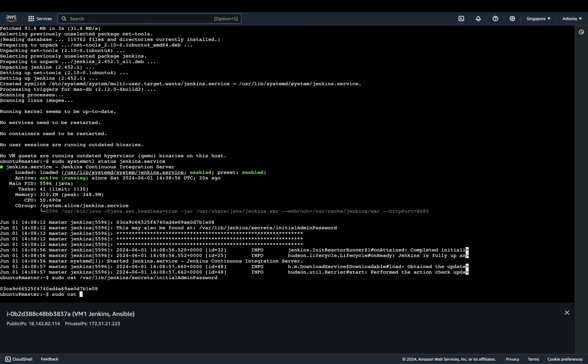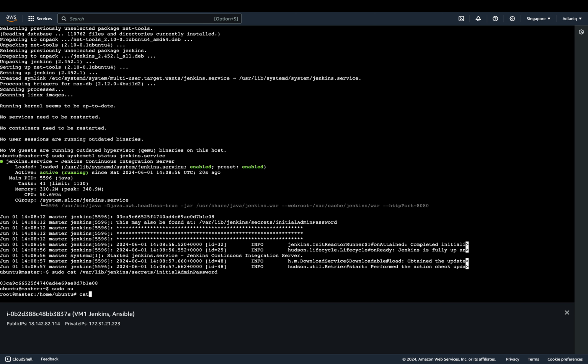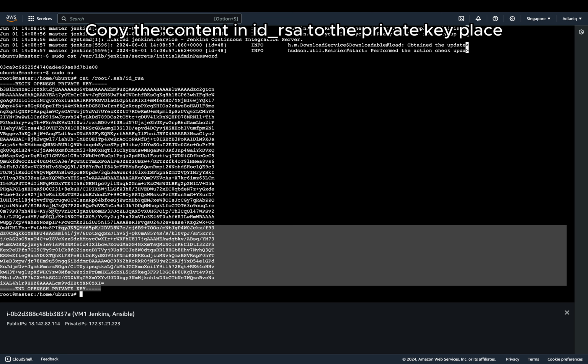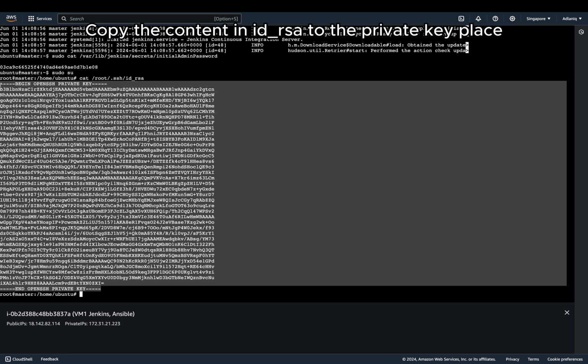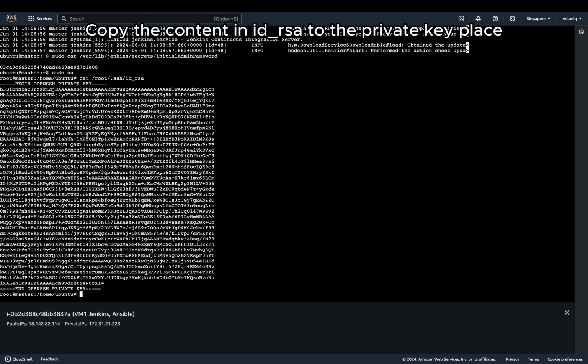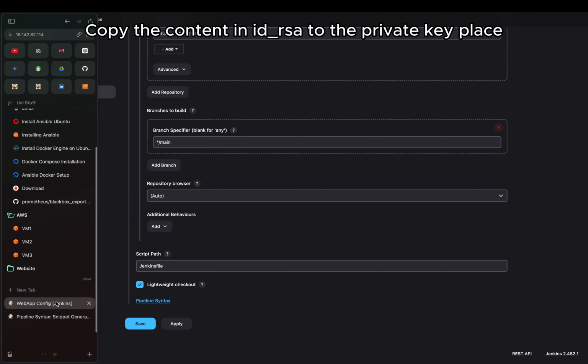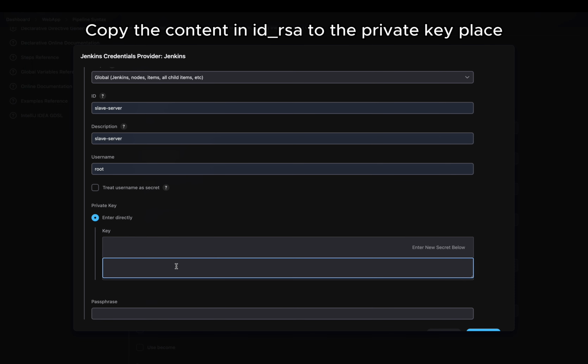So sudo cat root .ssh slash id_rsa. So yeah, enter. So you can just copy everything in here and make sure to paste it inside there, the key.